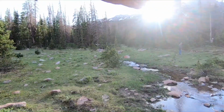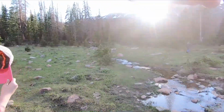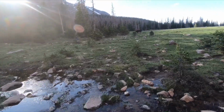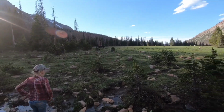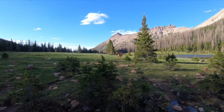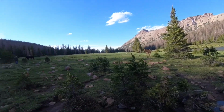Okay, block the sunlight. So there's a big rock up there. We put all our saddles and stuff up. We took that off. Beautiful little creek running down through here. We'll have to filter it, but we've got the two horses tied out there and Daryl down here, and they are eating and happy. So we're gonna go put camp together.